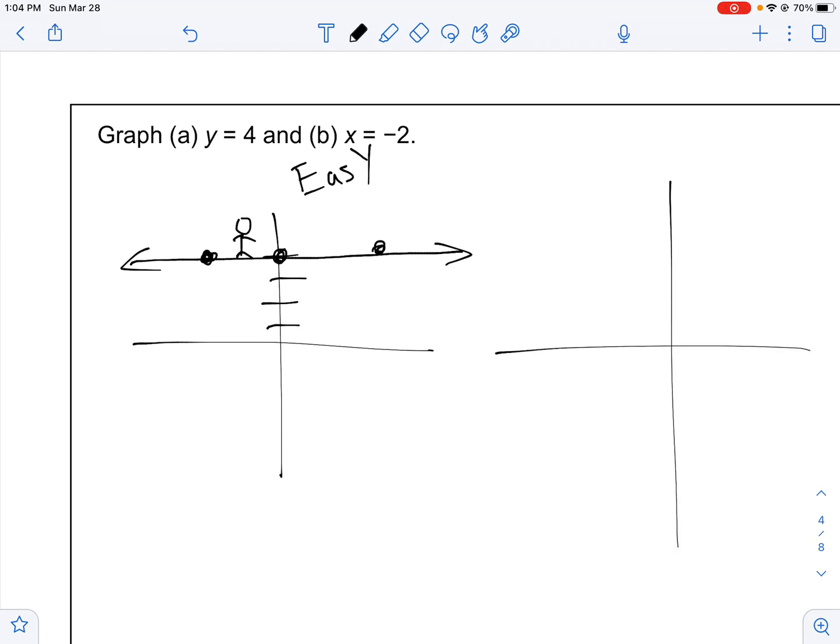The other one we have is x equals -2. So we go to where x is -2, draw a line above and below. There's our vertical. Now this would be extreme to walk across. You'd have to have probably some gear because you'd have to be like climbing this. And that person has 3 arms. What a weirdo. Let me get rid of that third arm that I accidentally drew. So that would be extreme. Easy to walk across. Extreme to walk across this line. You have to climb it.